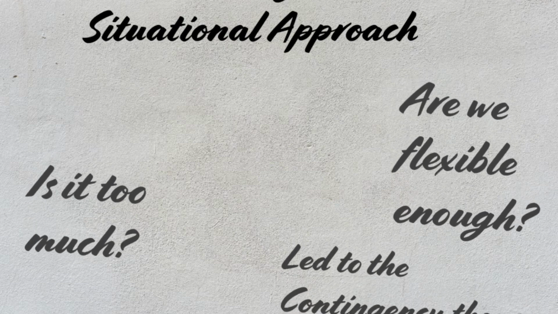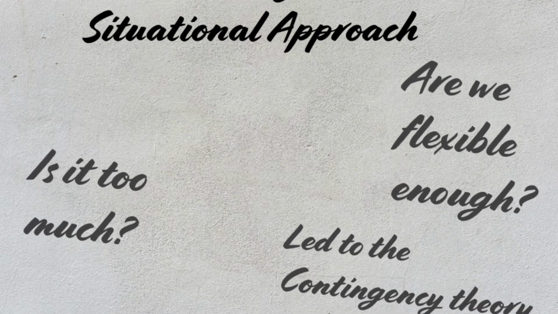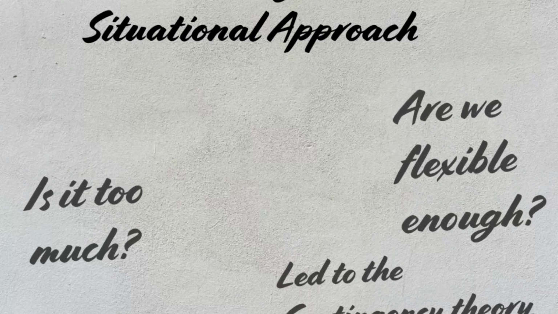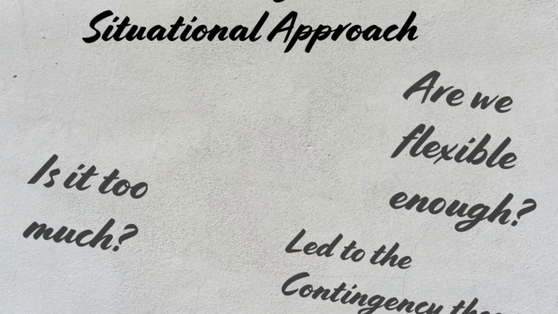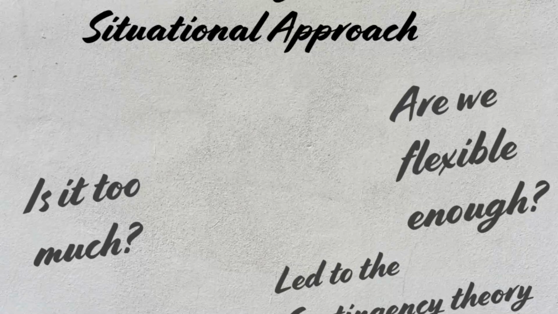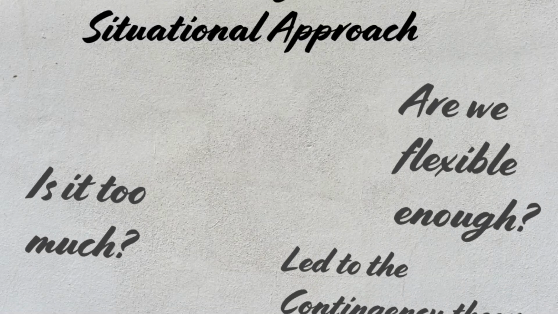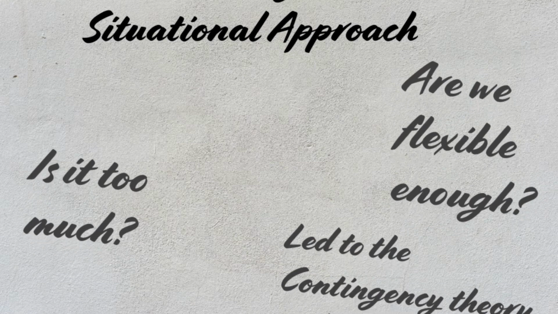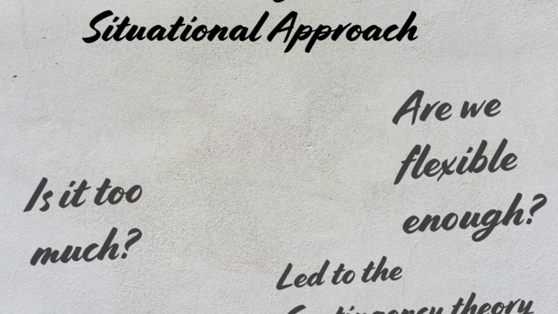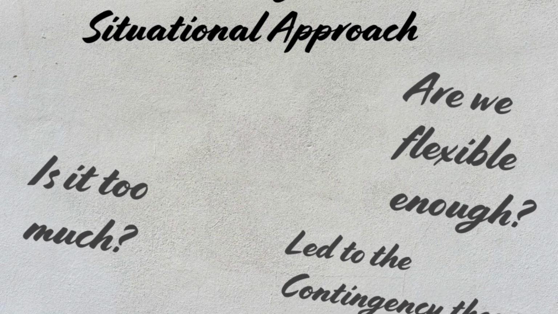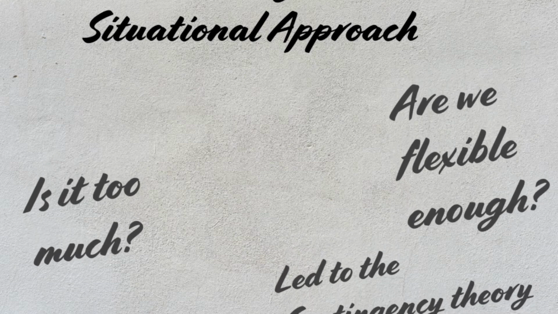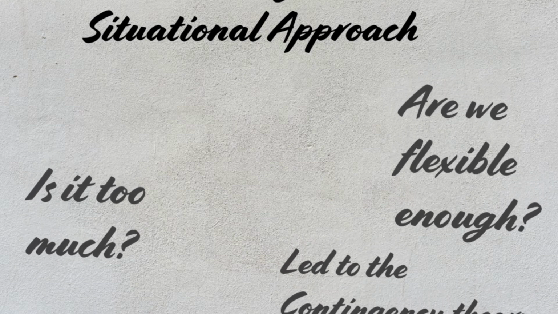Despite its practical nature and its extensive use in leadership training and development, it has been criticized for its shortcomings. The major assumption and premise of this theory is that all leaders are flexible and able to change their leadership style to fit the situation. However, most of the time it is not easy or possible for individuals to change their style. Some leaders are naturally directive and tend to find it difficult to be supportive, no matter what they do. In addition, in an organizational setting, its practicability becomes even more difficult.